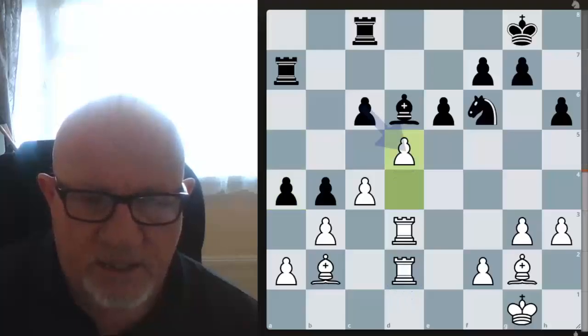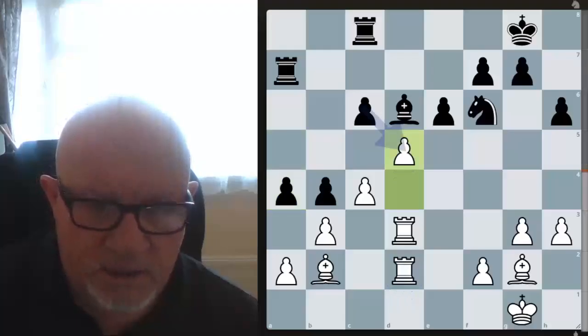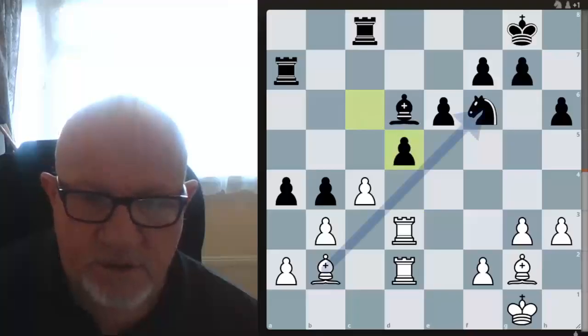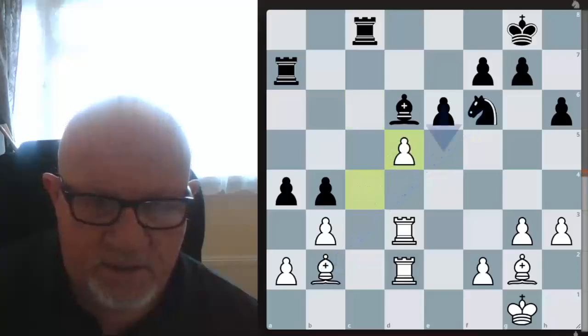I was hoping to get him involved over there. So here we are. This was his plan. He thought about this. And now, as you can see, Stockfish is pointing his bishop to take the knight and double up my pawns. And that would cause me a lot of trouble. But I've got to answer this in a minute.